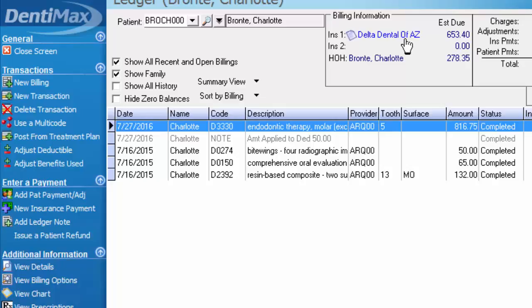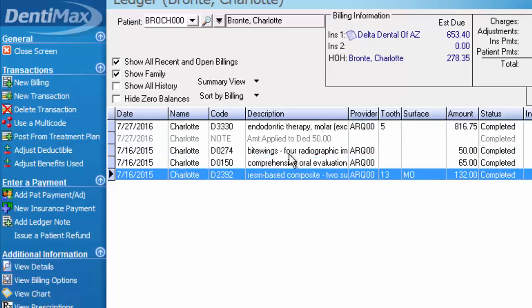The reason for that is these charges are all attached to a specific billing number. The billing number has a specific insurance associated with it. So our system is able to retain history of what insurance companies you've billed throughout the history of the patient, which is a great thing. You don't have to try and dig through their chart to find out what insurance they had last year. If they start saying, oh, I have my same insurance from last year, I switched back to that.